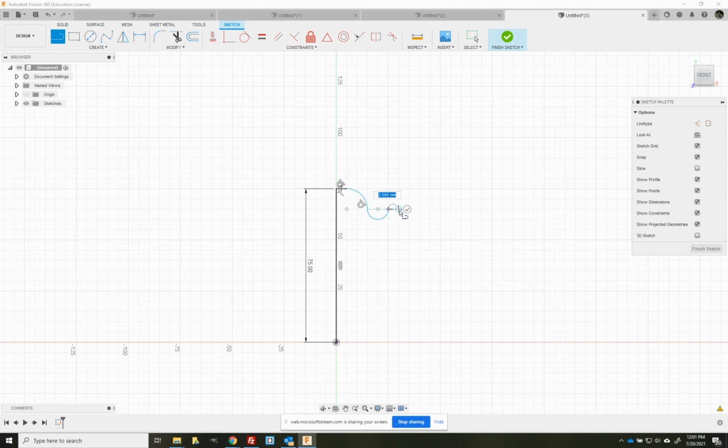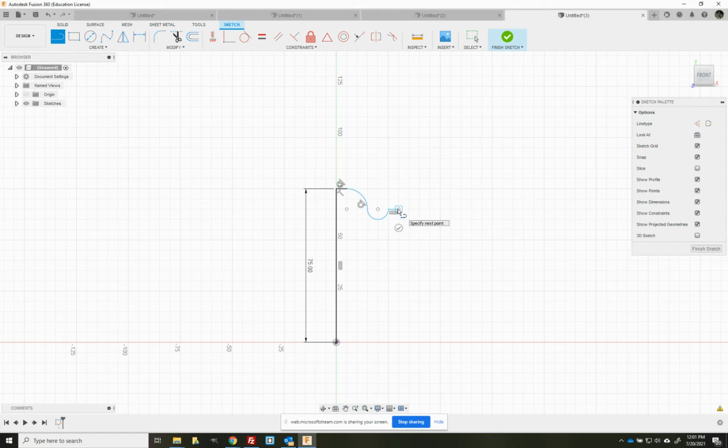And let's come over 5 millimeters. Let me undo that. I clicked once in there. Open the line tool again. Start from my endpoint, 5 millimeters.